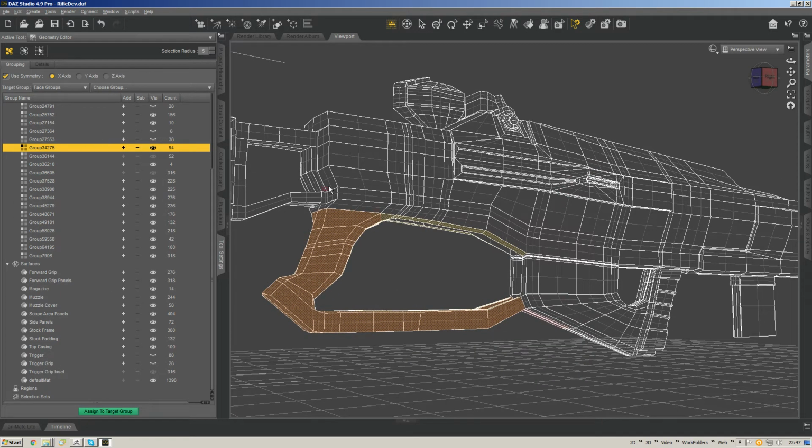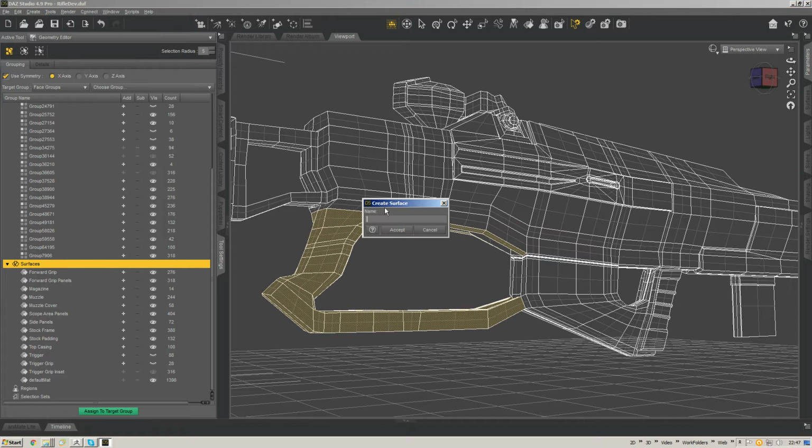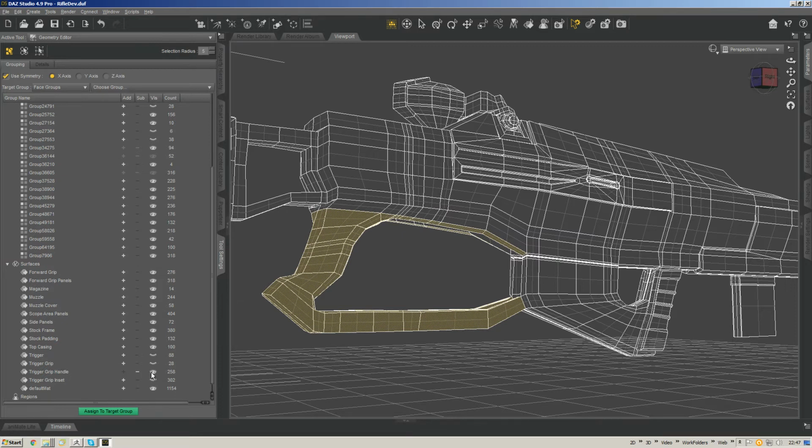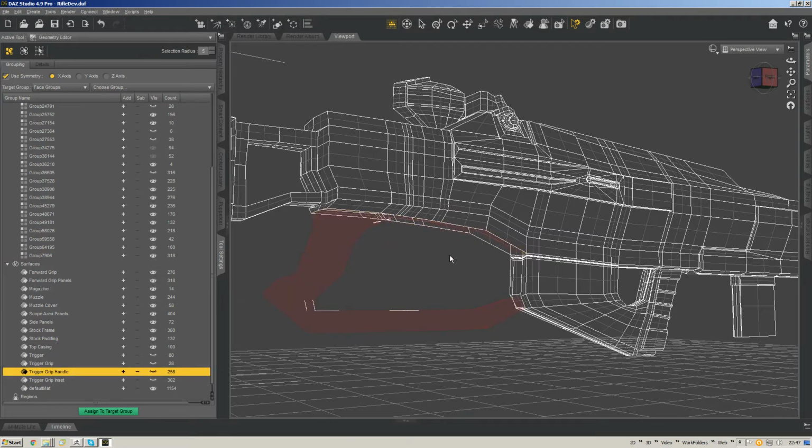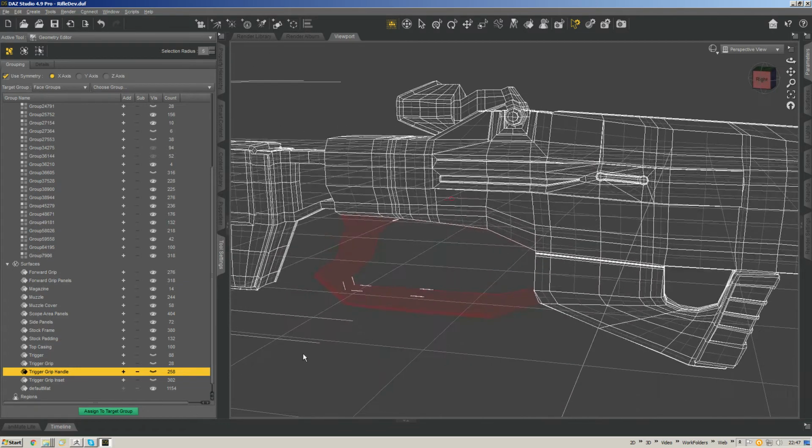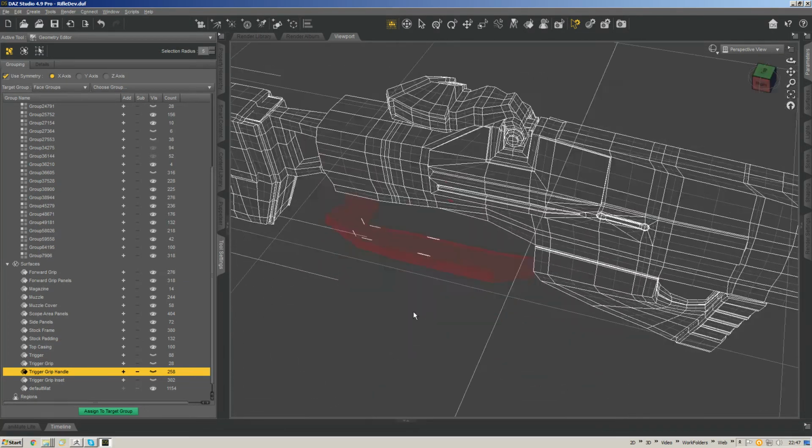So this is going to be, let's see, trigger grip handle. Okay. Looks like we have a few stray polys there that we want to grab for that. Do we?